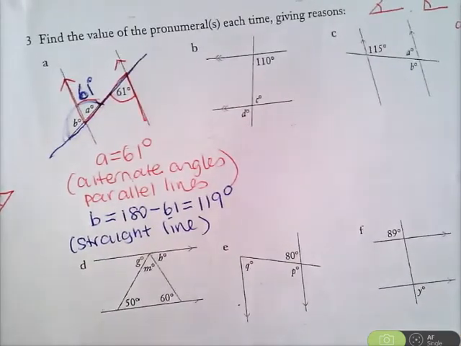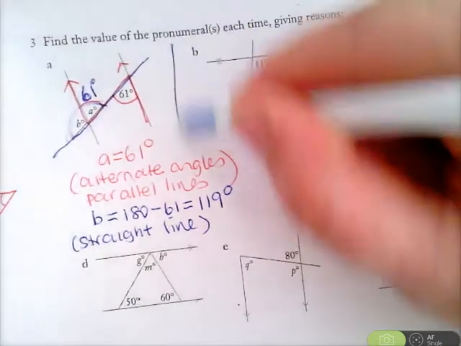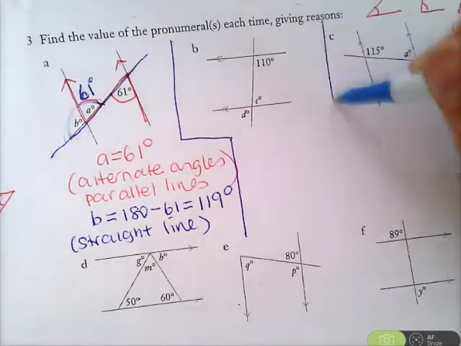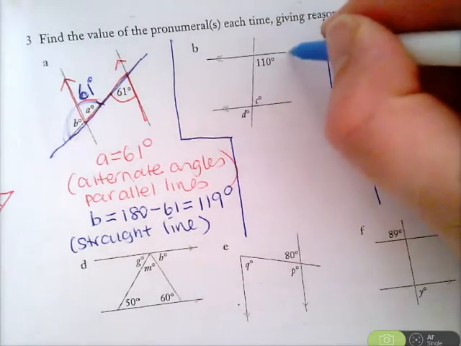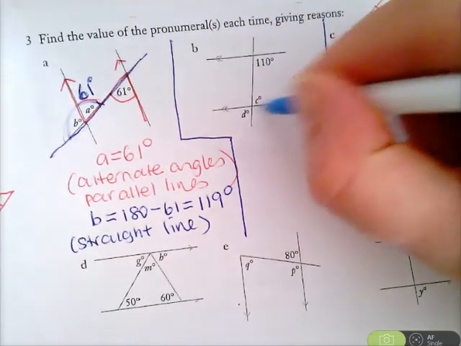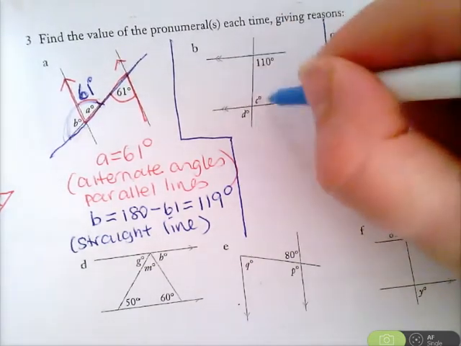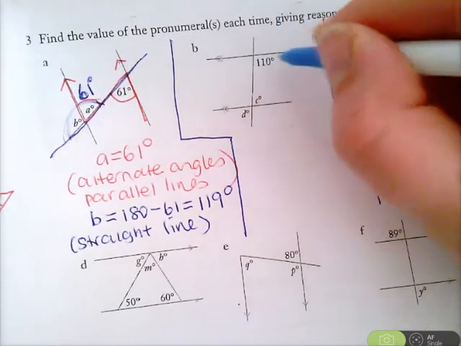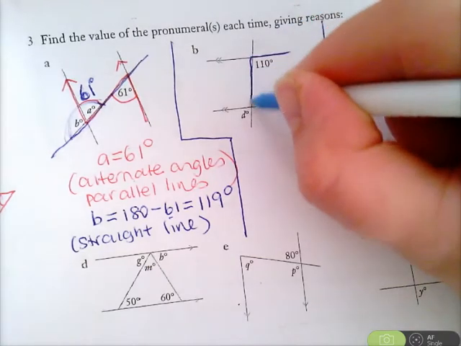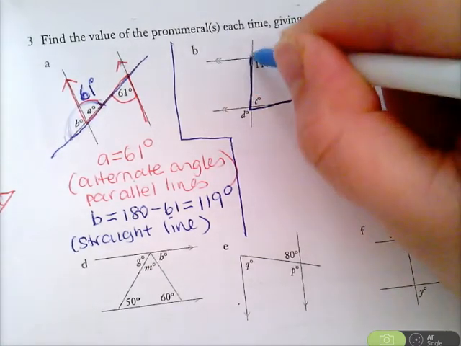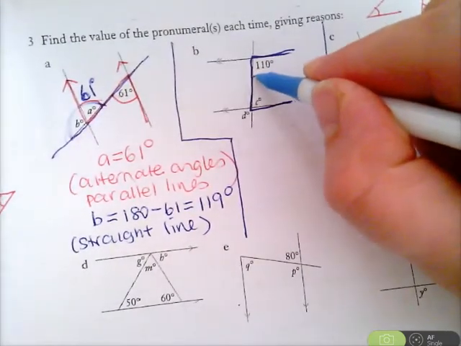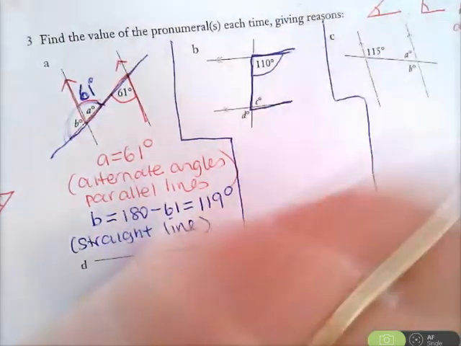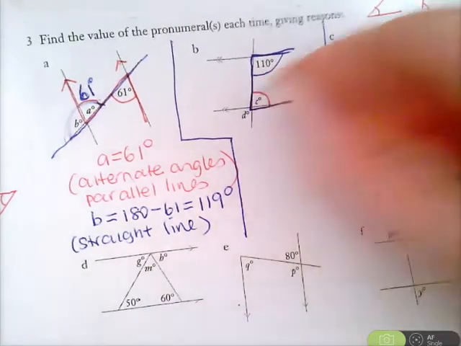Okay, now for the next question. So that was the first question. Now we're going to do the second one. Okay, let's see what we can do. Can we do a Z? Well, if I try and do a Z, this one's in, but there's nothing there. So I can try and do a C. So that is the co-interior angle. But this is 110. This one is acute, so it's actually a different size.